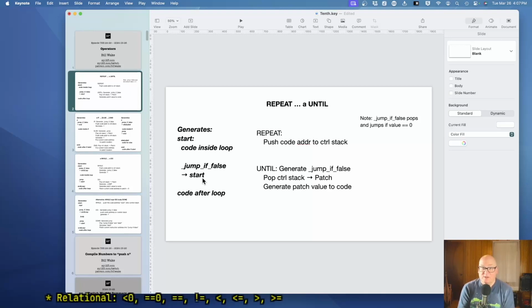So if I do 0 repeat 1 plus false, or 0, because 0 is false for us, until, all right, that code should execute once, because the false means we just kicked out right away. And the increment should leave a 1 on the stack underneath that 0, and we could run that code and then decide if that code actually did what it should.